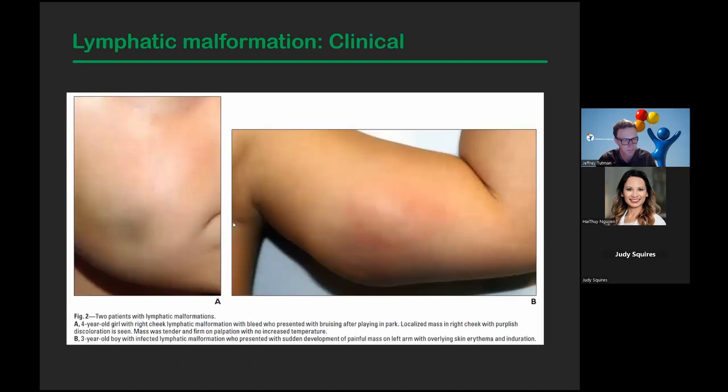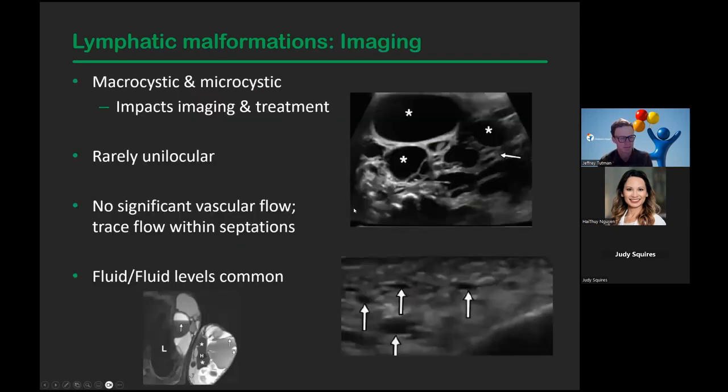And I would say this is how we often see them: you have a child that comes in and the mom's like, oh, there was nothing there yesterday, and now all of a sudden there's this big bump on their arm. And then you ultrasound it, and sometimes people have called them abscesses, but usually you can tell because there's not a lot of inflammation, but there'll be a fluid level, which isn't really shown here.